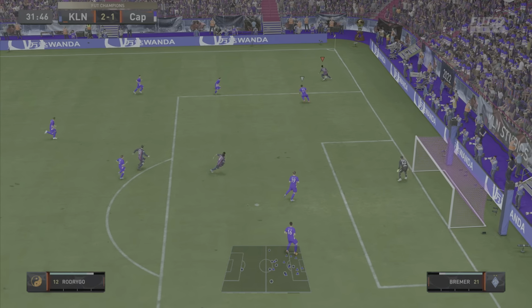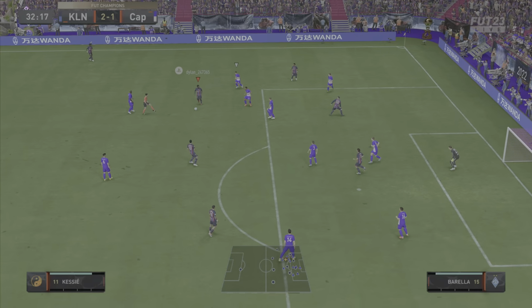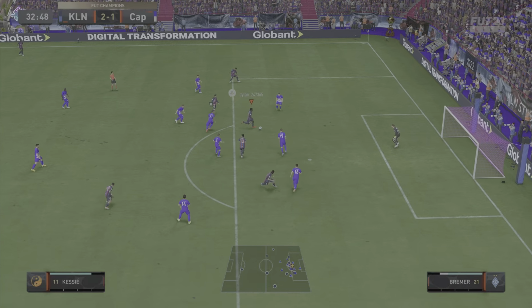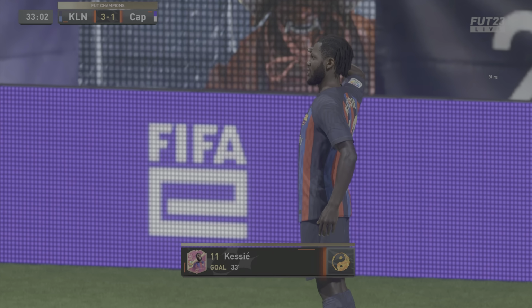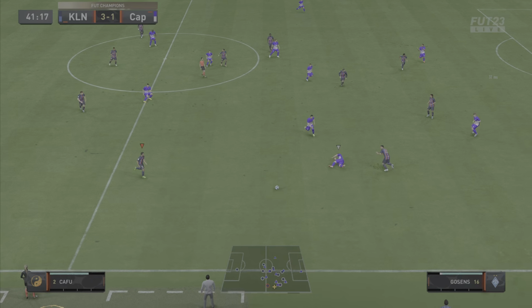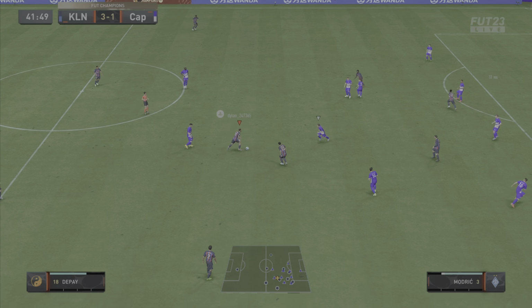Here another ridiculous pass from Kessié on that 5-star weak foot, launches that for Rodrigo, gets it back to Kessié. I was going to go for the finesse shot, decided to just cancel that and showcase the dribbling on the card. Very good skill, gets a bit lucky and a slightly jammy goal there because he did tackle us, but Kessié got lucky enough to keep the ball. The bounce just favored us in that situation and he was able to go through and score.